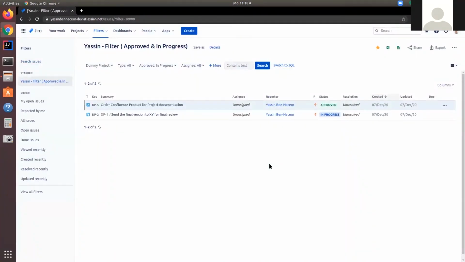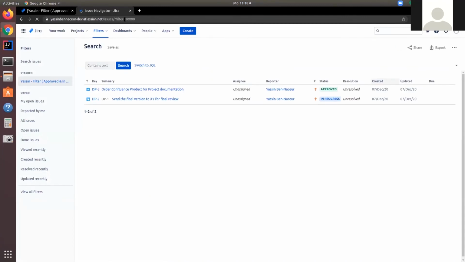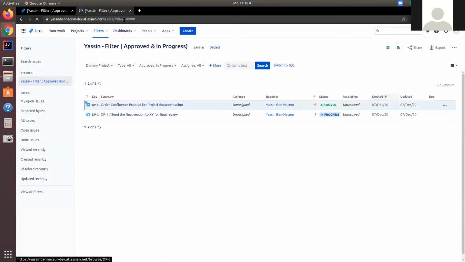Submit. Now I create a filter, and the filter has here a URL. So every time I click that URL, I get those tickets, which means I can send my colleague as well that URL, and he will be able to see these two tickets. So these two specific tickets.